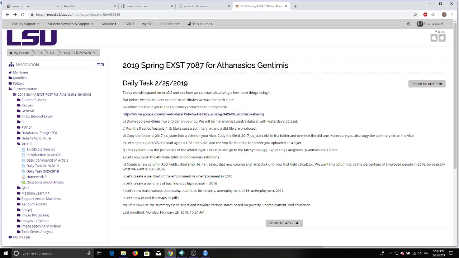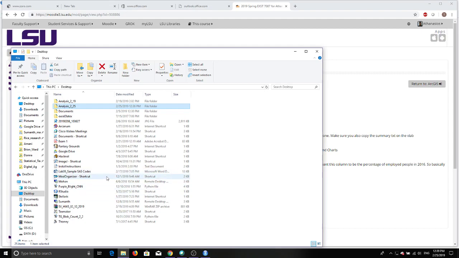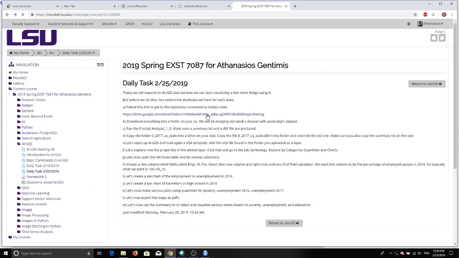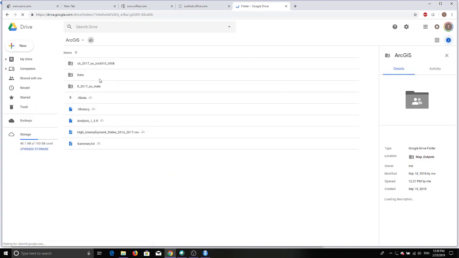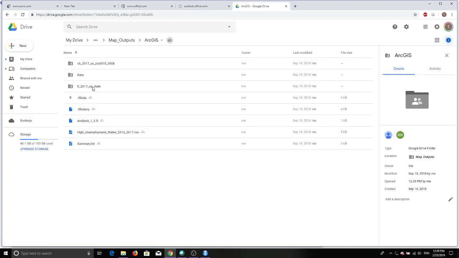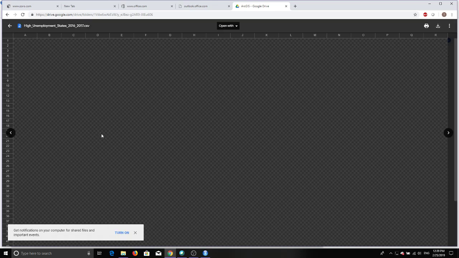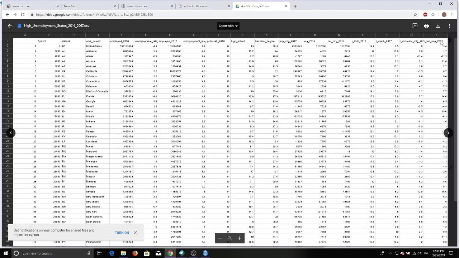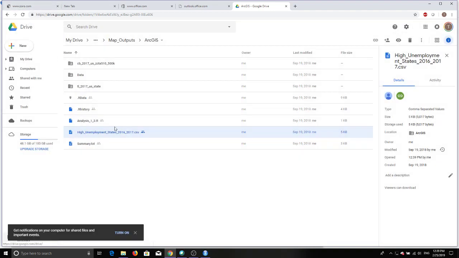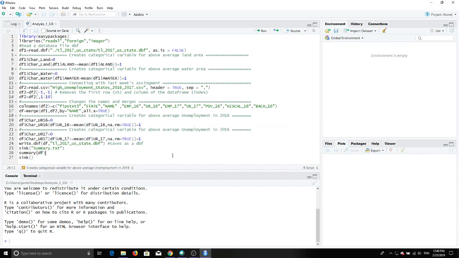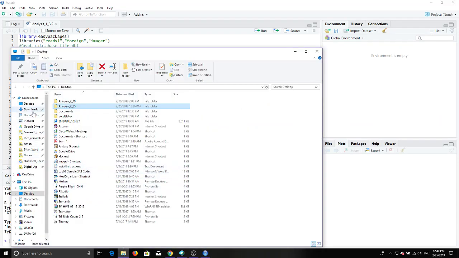Okay, say it again. TL 2017 US state. That's the one. Yeah, the one that says TL. Right. Let me navigate back. I'll show you in a second. The folder TL 2017 US state. Make sure you save that when you download it.